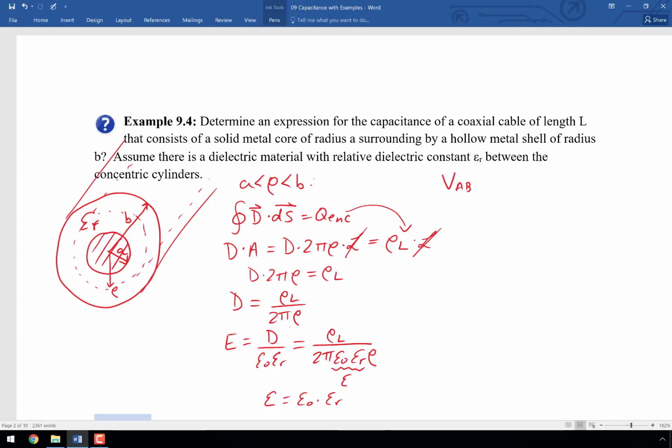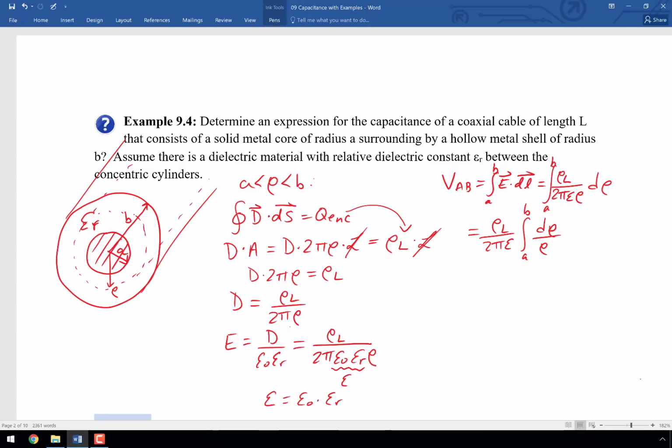What is V sub AB? V sub AB is the integral from A to B of E dot dl. And the electric field is, as we just saw, the integral from a to b of rho sub L divided by 2 pi epsilon rho, in the d rho direction. So the rho sub L, the 2 pi and the epsilon can all come out in front. So this is rho sub L over 2 pi epsilon. Those are all constants. And then I'll go ahead and write this one more time: the integral from A to b of d rho divided by rho.